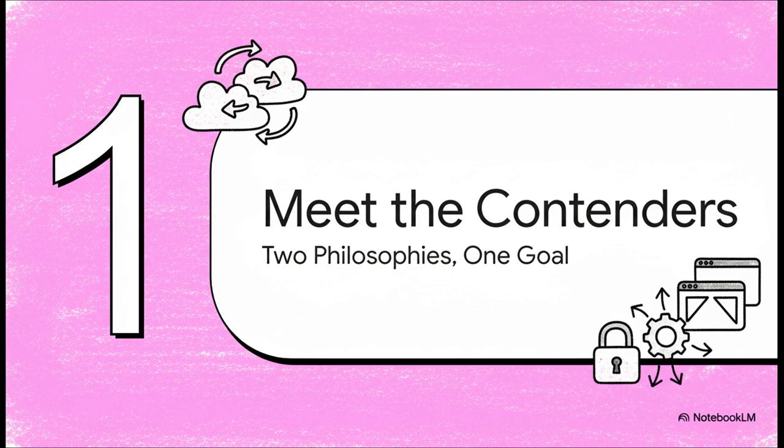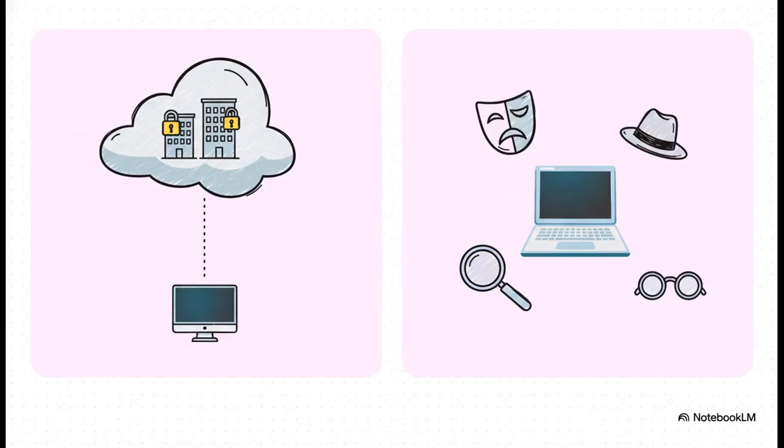All right, so here's the thing. Both of these tools promise to fix the same problem, but how they do it, that's where things get really interesting. We're looking at two fundamentally different philosophies here, and understanding this split is absolutely the key to making the right choice. Think of it like this. Sendwin's cloud approach is kind of like renting a bunch of super high-security, already set-up office suites in the cloud. They handle all the heavy lifting, the security, the infrastructure, and you just stream access to them. Classic anti-detect browsers, on the other hand, are more like a master disguise kit that you use right on your own computer. You get total granular control over every single detail of your digital identity, right there on your own machine.